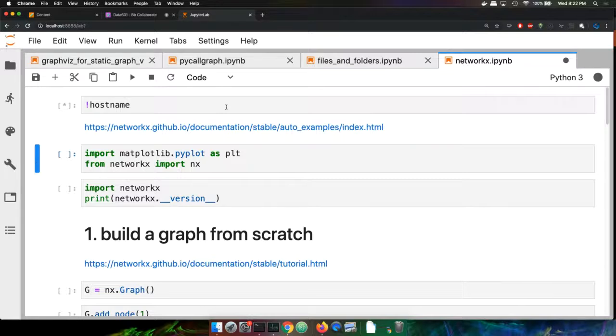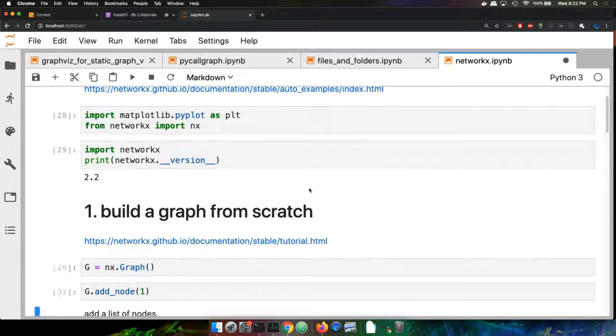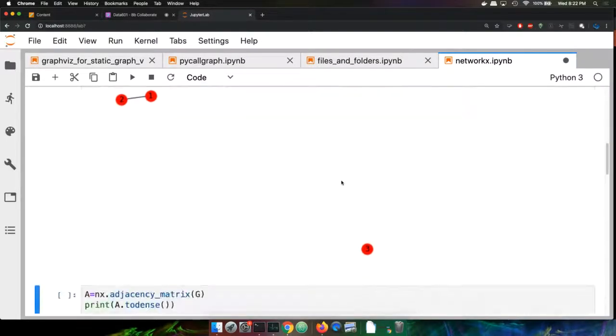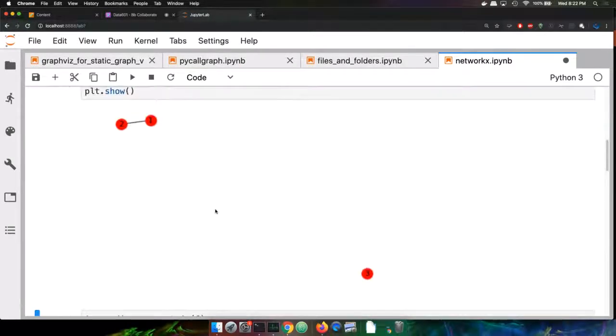All right, so look at NetworkX. That's the tool that we're going to use. We're going to build a graph. It's pretty similar syntax. You want to add edges, you want to add nodes, same concept. And then the fun part is we can show our graph that we've built. So here we've built nodes with labels 1, 2, and 3, and then we've added an edge between 1 and 2. And for whatever reason, it decided to lay out the graph like this. Not super exciting, but you get the point.